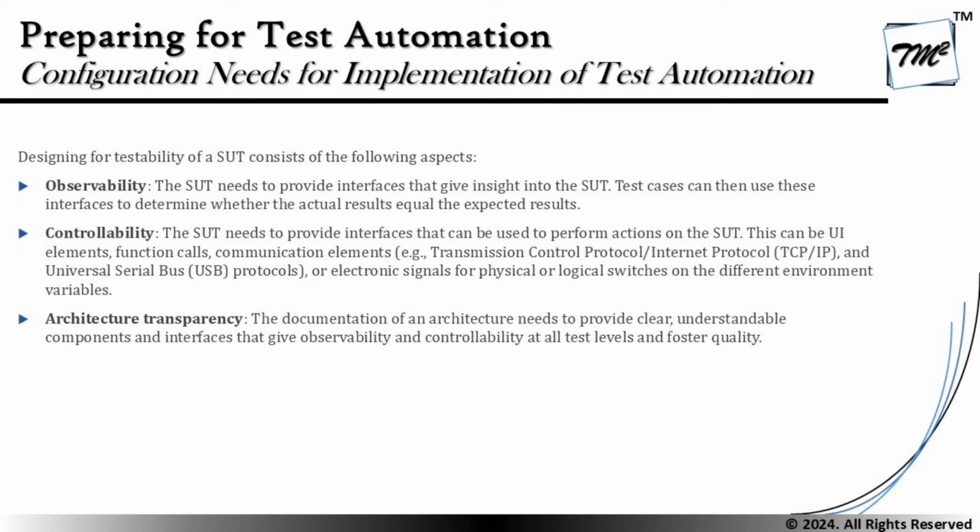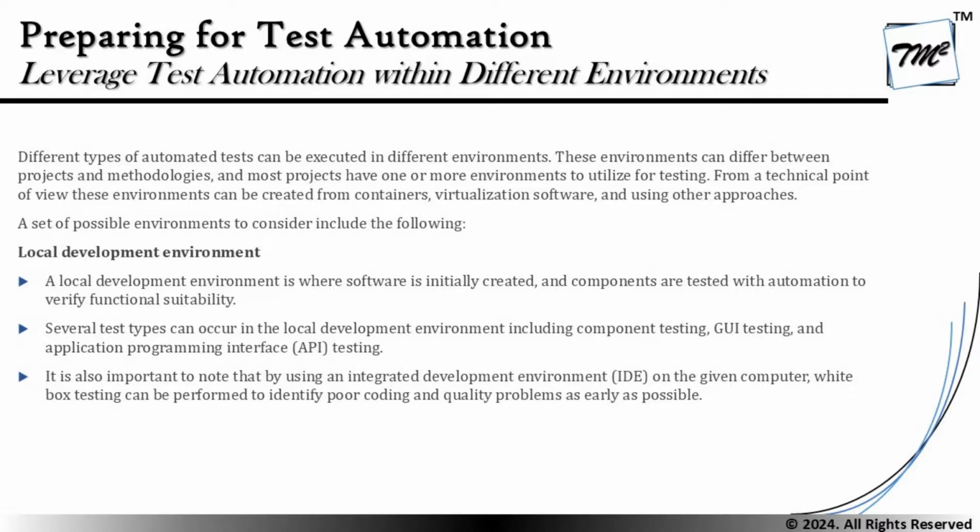Moving on to the next topic we have for you in the same segment, we are talking about how we can leverage test automation within different environments. You don't need me to talk about this. Of course, you know that we have different stage environments, where we talk about some of the standard naming conventions like dev, QA, SIT, UAT, sometimes pre-prod, and prod as well. So it's not that just one single environment is used for different purposes.